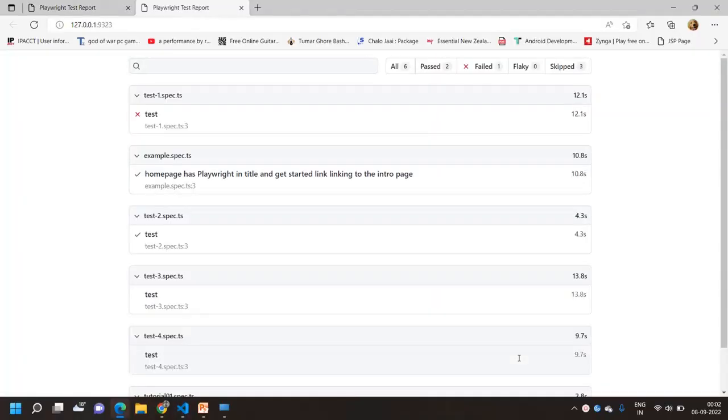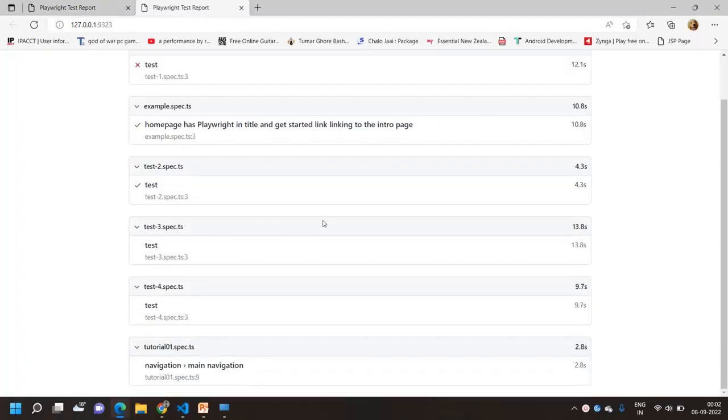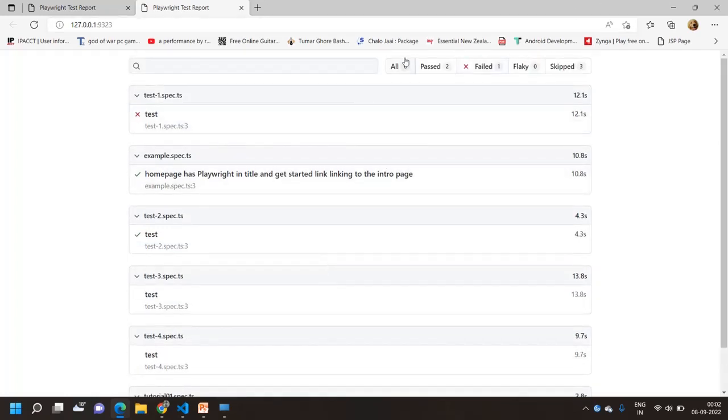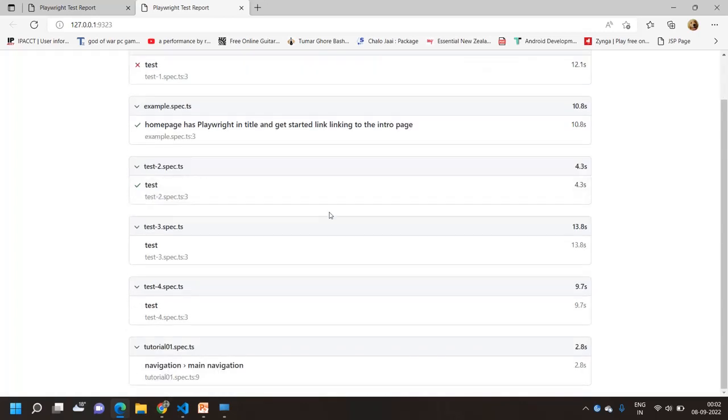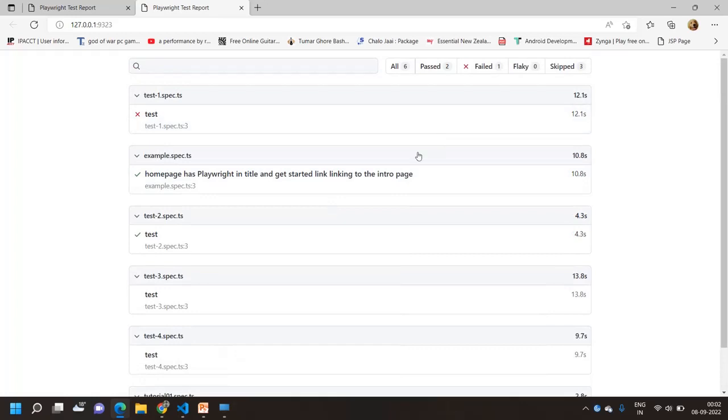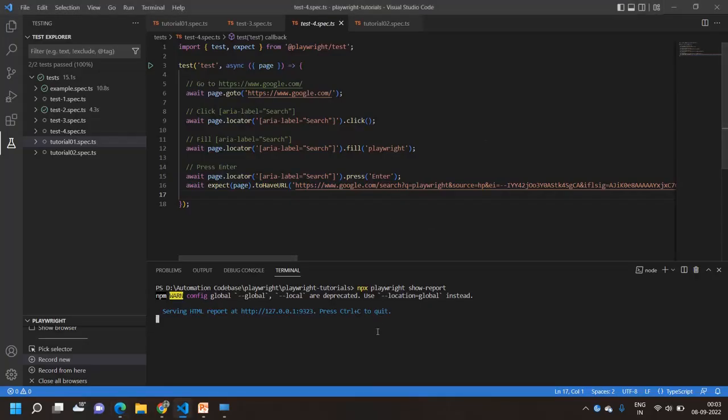So it will open the report. This is my last test details that I cancelled at that time. It will show like this: all, passed, failed, flaky, skipped, all these things. Okay, so this is the way you can see the report. I think I have already shown this in my first or second video, but if I haven't, this is the way you can open the report. If you press Control C, it will kill this job and you can terminate it like this.